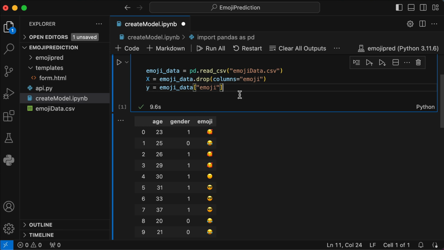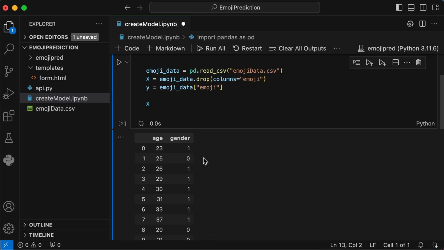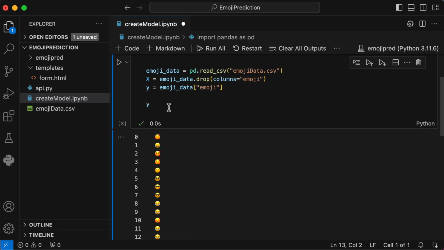So once we have that, we can quickly have a look at x, for example, and as you can see, we dropped the emoji column here, and with y, we only have the emoji column. With that, we've prepared our data to continue working with it.